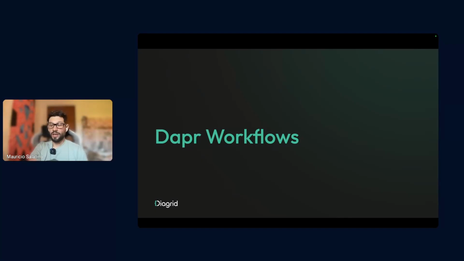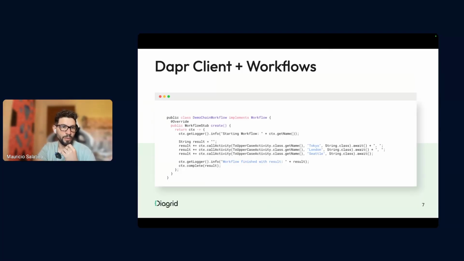So let's talk about Dapr Workflows. Again, this session is not about all the Dapr APIs, it's specifically about Dapr Workflows. With Dapr Workflows, we can rely on the Dapr sidecar that runs inside of a Kubernetes cluster, very close to your application, as an orchestration engine or as a durable engine. The idea here is that you can codify in code the complex orchestrations that your applications might need, and how this orchestration will be executed will be delegated to the sidecar functionality that runs the durable engine.